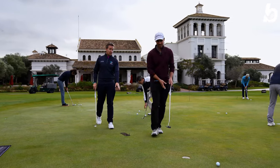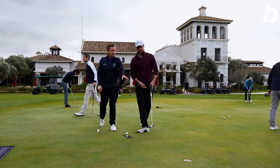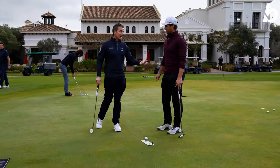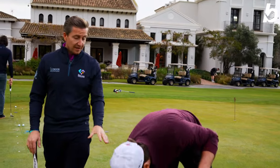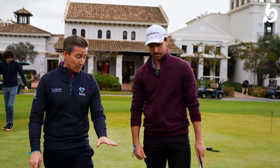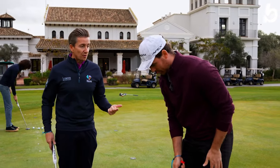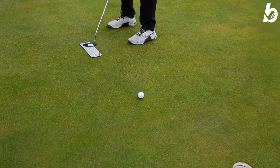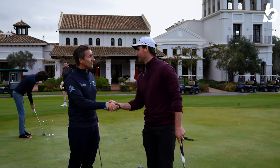Looking at that, that would be the putting equivalent of hitting a good putt that missed — so it must be a misread. There's quite a bit of wind gusting up, which is keeping the ball out. We set that up an hour or two ago when it was pretty calm, and things change — you've got to be able to react to that. But it always boils down to what you can control. If you can hit it through there every time, you'd be confident on the course that it comes down to whether you read the putt properly and whether your speed was appropriate. There we go — perfect. Matthew, thank you very much for your time.